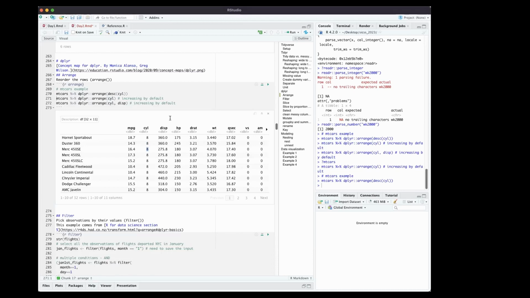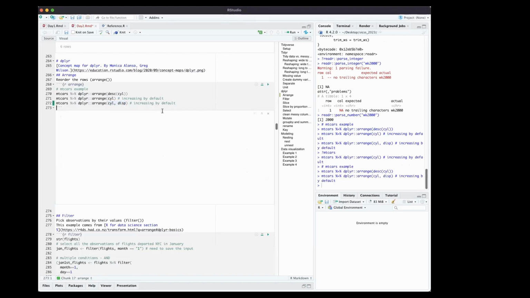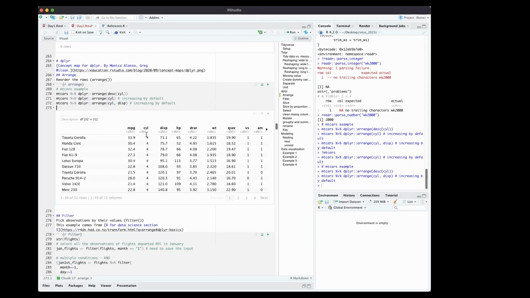We can also reorder the rows using 2 different columns. Here we are using these 2, and both of them are increasing by default. At the very beginning, we use the second column, and all of them are 4. Then for all of the rows that have a 4 as the second column, we look at the third column, which is then reordered by the increasing function.